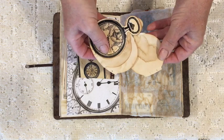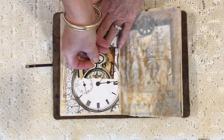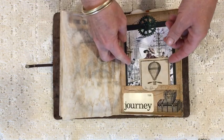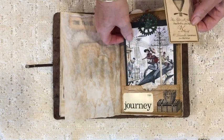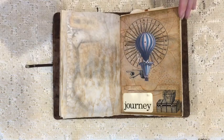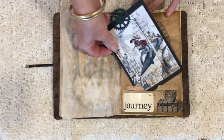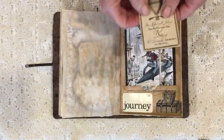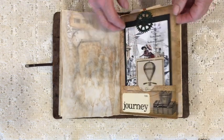That's an Industrial Age stamp that I've fussy cut and then made a little notebook out of. There's a little pocket here which contains another piece from Graphics Fairy, and this is a very cool postcard from a French illustrator called Albert Robida who did these very futuristic steampunky illustrations. They are very cool — look him up!